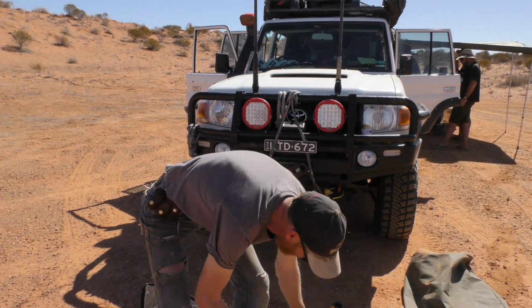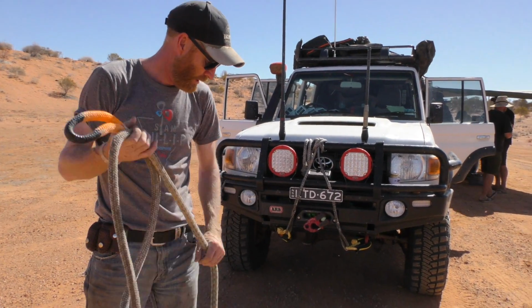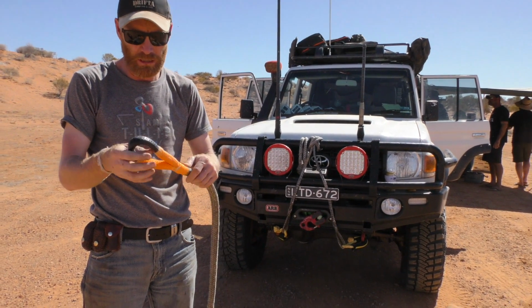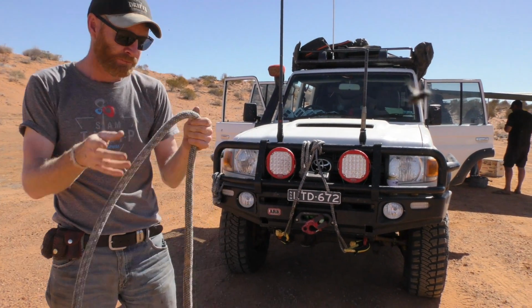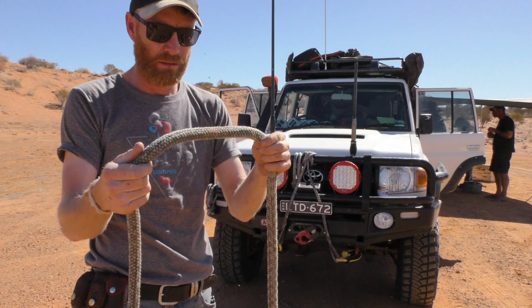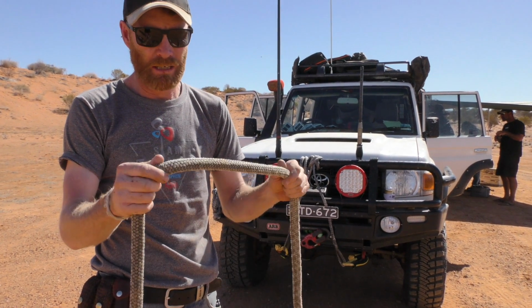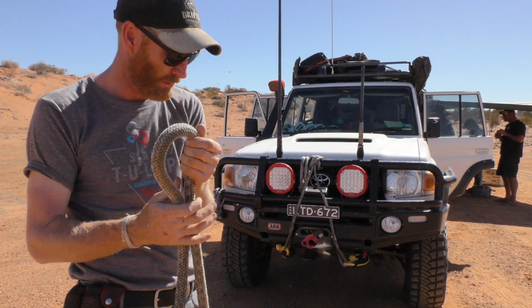Now this fibre rope here has been brilliant. I think it's their 1 1/4 inch, basically their snatch rope, and we've been given that. We used it up at the Cape, it was really good, and it's been given a big workout. It's been towed through the sand like you've seen, and buried sometimes half a meter. Also very little wear, so that's holding up really well.